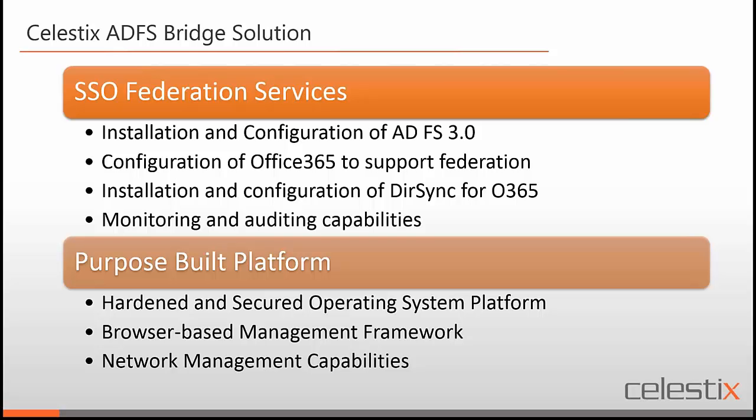So in our solution, we install and configure ADFS 3.0, which is built on and based on Windows Server 2012 R2. We do the configuration for Office 365 to support federation. We'll configure and support the directory sync for Office 365, and we'll provide built-in monitoring and auditing capabilities. For those of you that may have used ADFS 2.0 in the past or have looked at it, it's not simple to really understand what is going on with federation, how to actually install and configure. It's really kind of its own language, if you will.